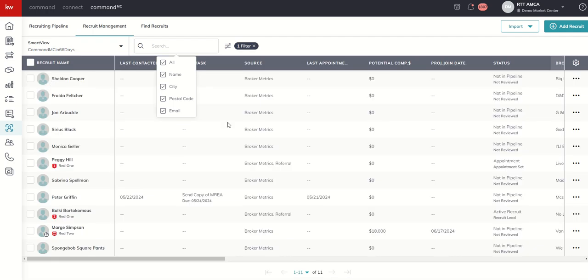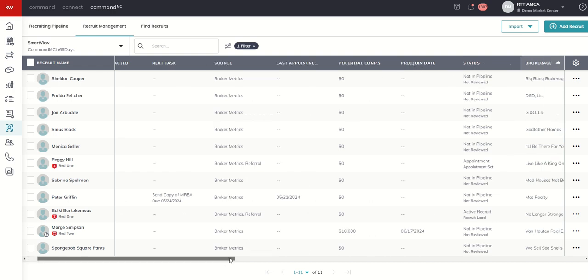The next thing that you have the ability to do is actually sort your contacts. What I mean by that is that each one of these columns in your recruit management tool, if you hover over them and you see an arrow next to that column header, know that that column is sortable.